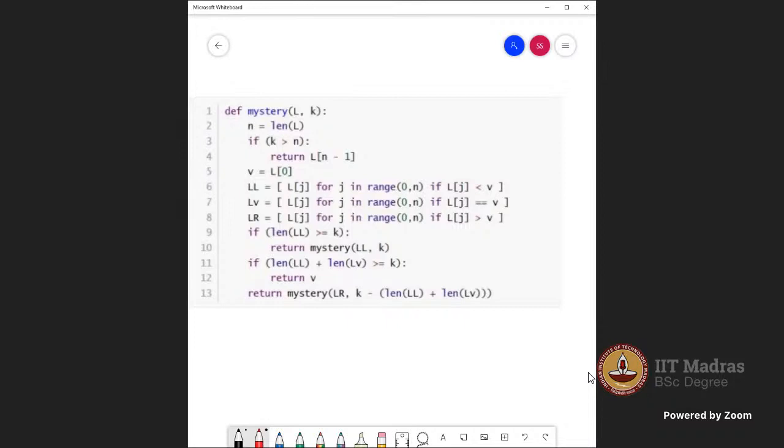If it's equal, this pattern, you saw somewhere here. Just to recall it, if I say the name, it will be obvious. Just understand what it is doing. These three lines, you're already familiar with this algorithm. If the number of elements which are less than v is greater than or equal to k.